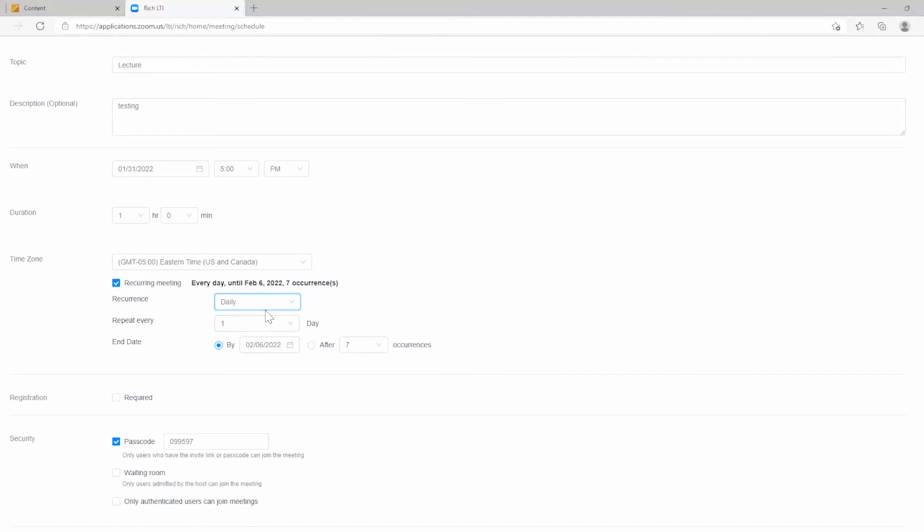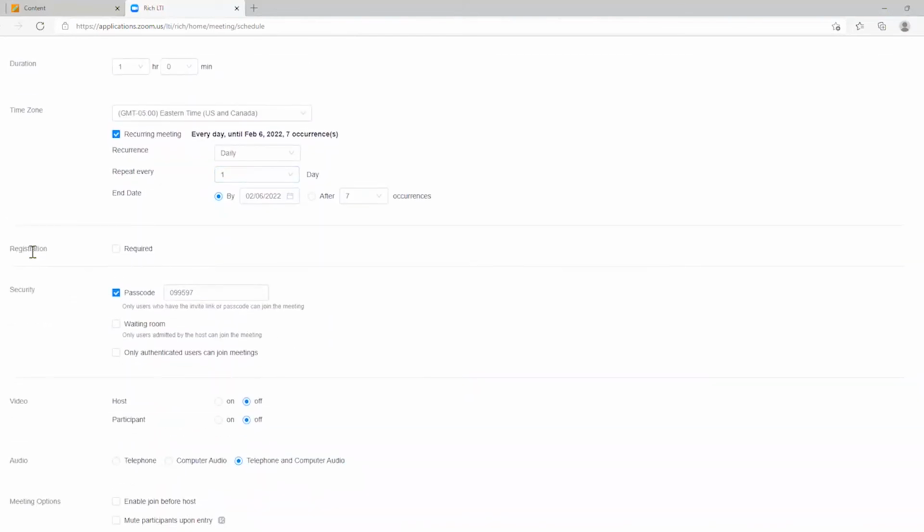For instance, if you choose daily, you can choose to repeat it every day, every 2 days, 3 days, and so on. The last option for reoccurring meetings is you could select the end date, so a specific date that you want the reoccurrence to end, or you can just select it to end after a certain amount of times or occurrences.